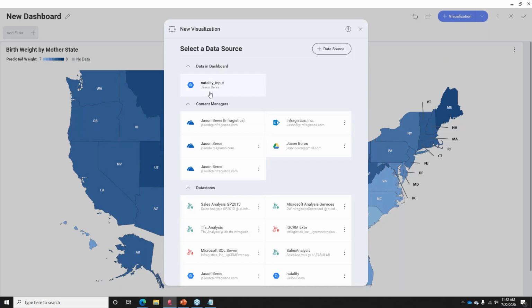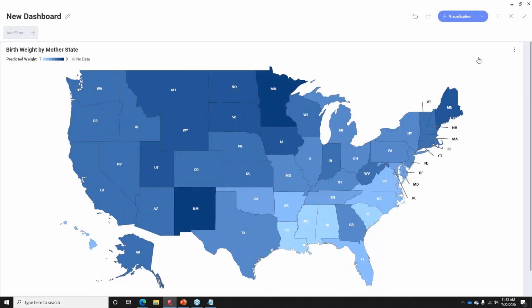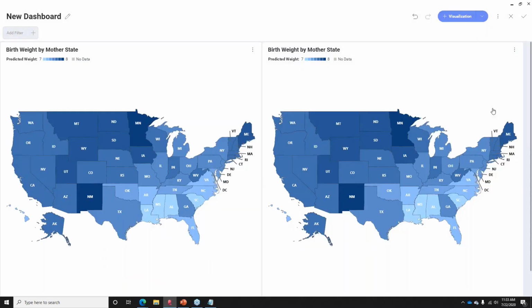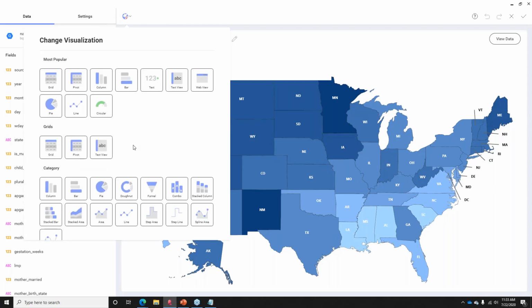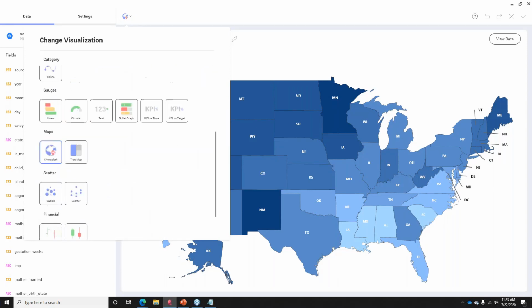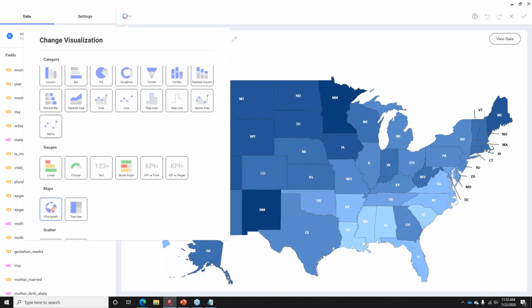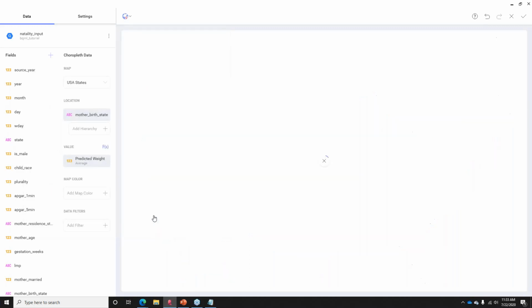So now I can just keep having fun. I've got my natality input there already. Another trick I could do is I could duplicate this widget. So now I have 2 widgets. Now let me edit this guy. And I mentioned earlier using R. Now yesterday I had a little bug here because again it's a beta of the map, but let me go down to the R scripting, and what happens with the R scripting is basically the same thing.